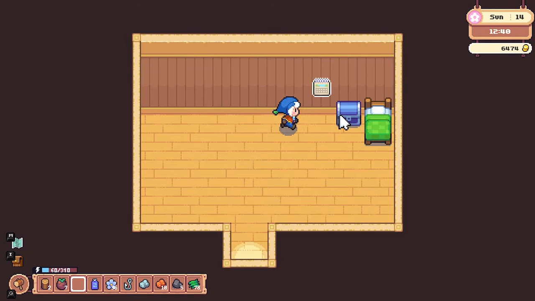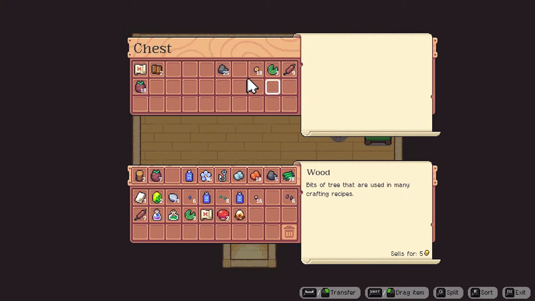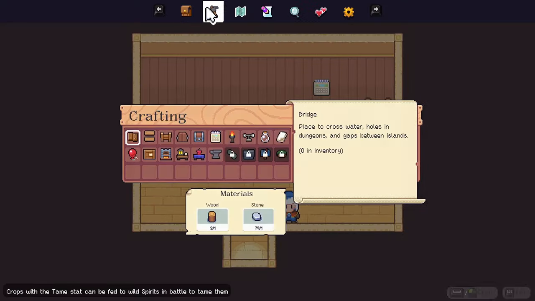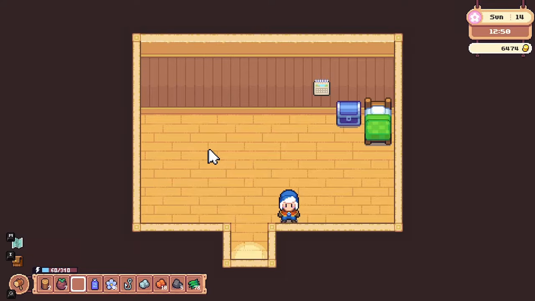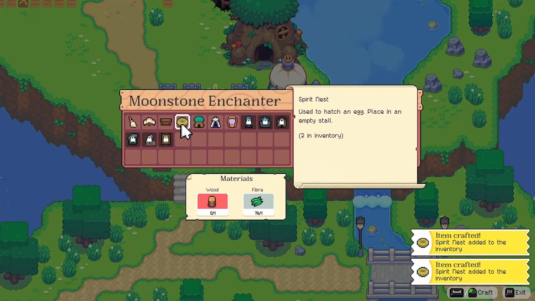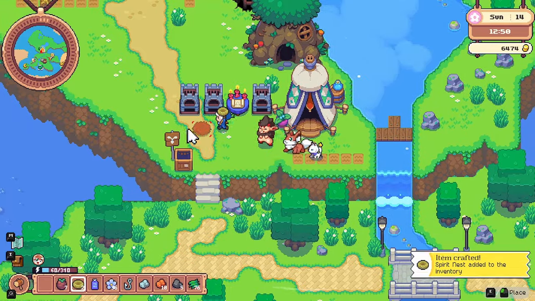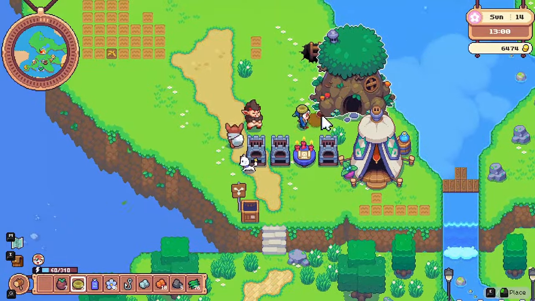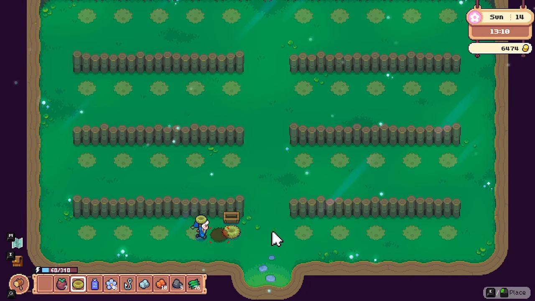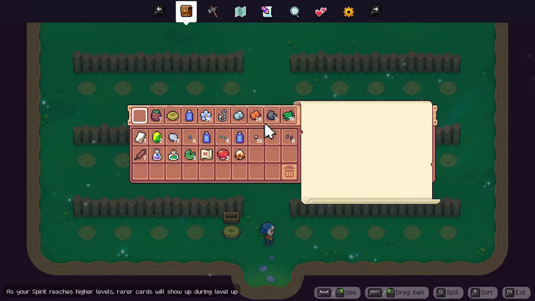Also, I believe we need some cloth, because we need to craft those hatcheries. Is that what they were called? Oh, no. It was in our Moonstone Enchanter that they had that recipe. Here's that recipe. Spirit Nest. Oh, we don't have any wood, though. Also, we just needed fiber. We didn't need the cloth. So we can take these into here. Oh, and place them here. I see. Huh? I'm a little confused here.